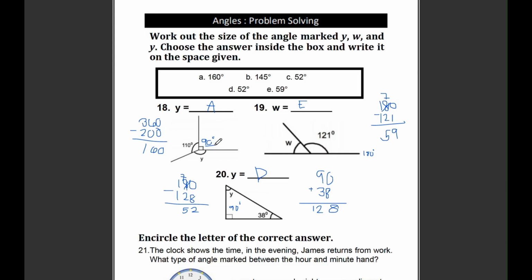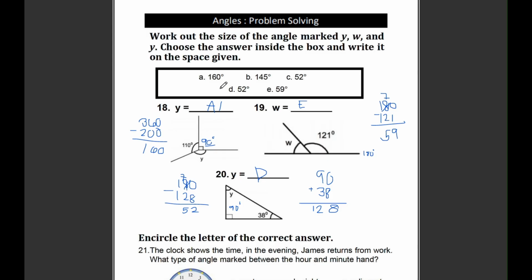Why not the other options? Because the others do not satisfy the important rule that angles around a point must equal 360 degrees. The correct answer is 160 degrees. Let's look at the formula and working. To find y, we start with 360 degrees and subtract the sum of the known angles, which are 90 degrees and 110 degrees. So y equals 360 minus the sum of 90 and 110, which ultimately equals 160 degrees.